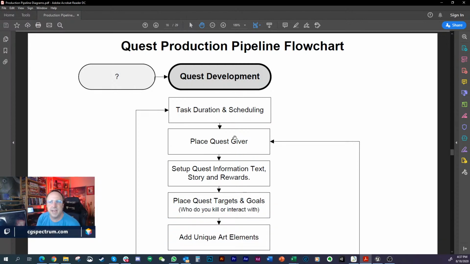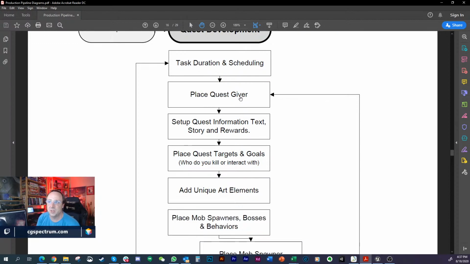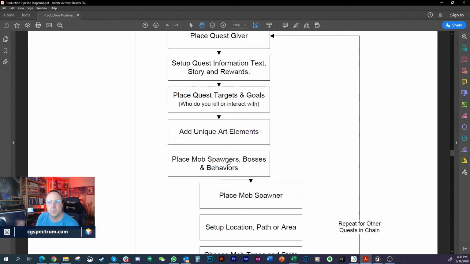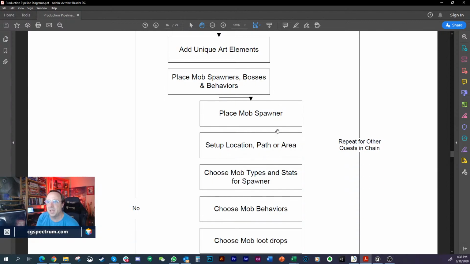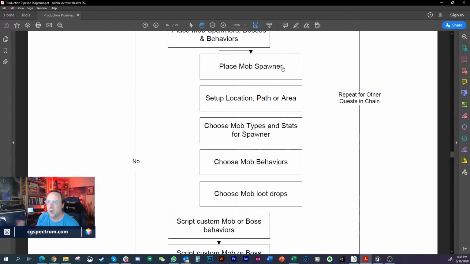And so how they actually build a quest step by step: they're going to put the quest givers in. They're going to set up all the stories and stuff. They're going to set up all the targets and goals, adding unique art that might appear. Like maybe a chest has to appear just for that particular quest. That's going to be like, go find this chest, and it's only going to appear for that player maybe, or for a time period, things like that. Thinking about mobs, being groups of enemies, bosses, other stuff. Those have their own sub-things of how the mobs are created, and what types of things.